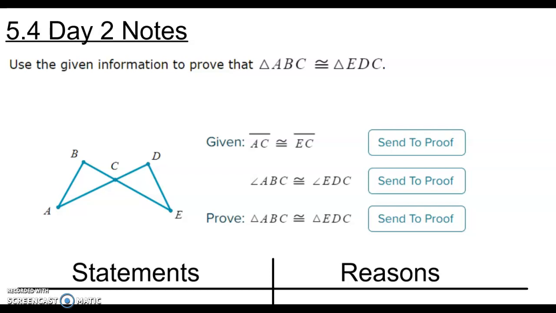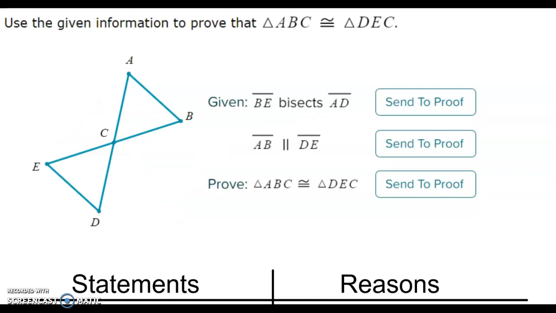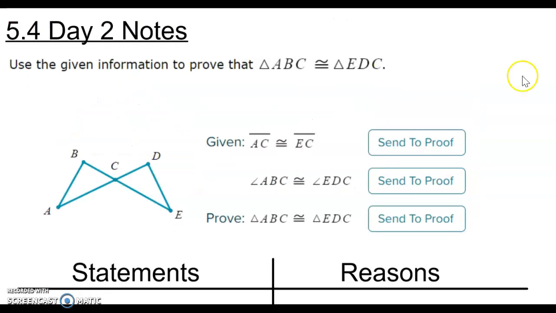So just kind of an expansion on yesterday where we added in more of the angle side angle and the angle angle side. So really all you've got today are proofs on your homework. I think there's 9 questions on your homework. I think if I'm remembering correctly, there's going to be 3 of each of these types of diagrams that we're looking at here. So just kind of getting some more practice with the proofs.